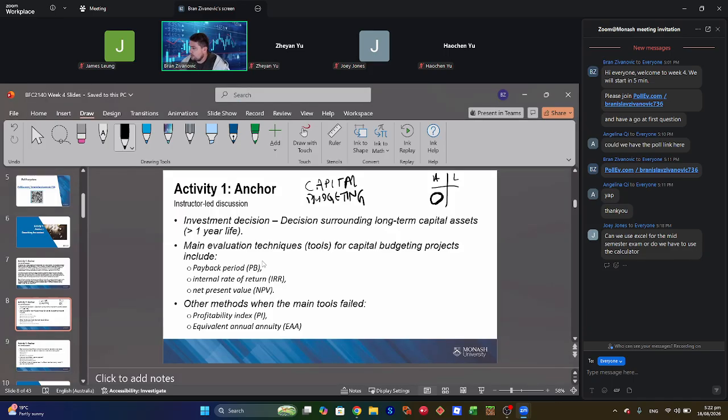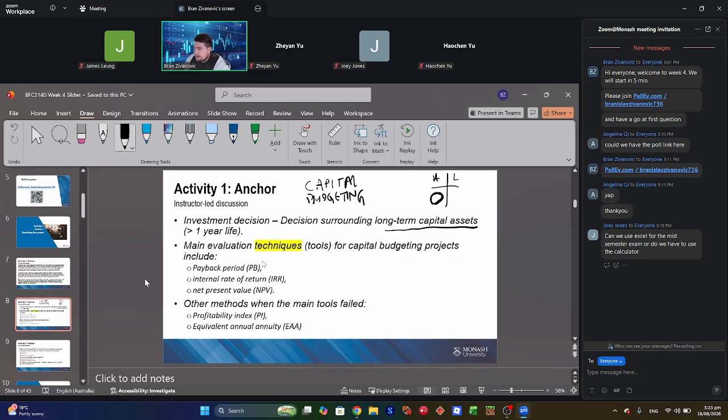So typically we look at what's called the long-term capital assets. And you might be familiar with the terminology short-term, long-term. Short-term generally refers to anything that's less than a year. Long-term generally refers to anything that's more than a year. And if we have a look at the following, some of the key techniques that we're going to be using are the payback period. Okay, so you might have an example where, let's say you want to open up a restaurant and you know that the cost of the restaurant is, say, 100,000, and then you forecast the cash flows to be whatever you want to think of every year for the next X number of years.